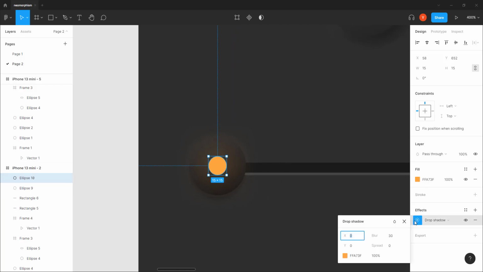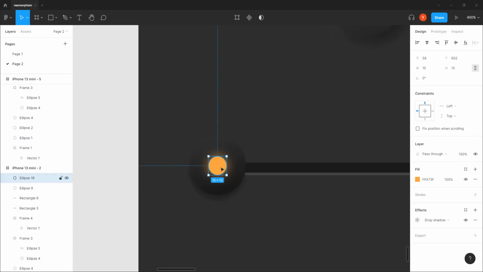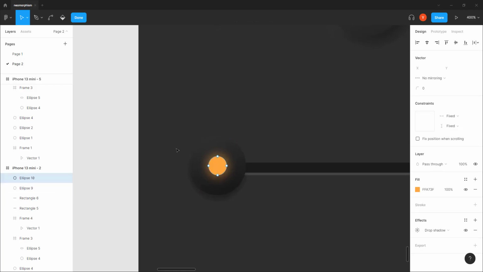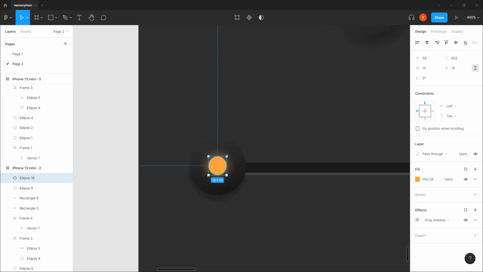And of course, I'm gonna give it less of a blur, something like this. And yeah, not 100%. Let's give it kind of like an 80. I think it's gonna work pretty well. You know what, let me even do it smaller.